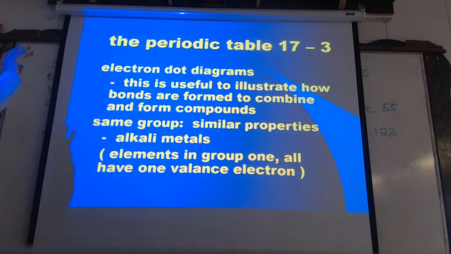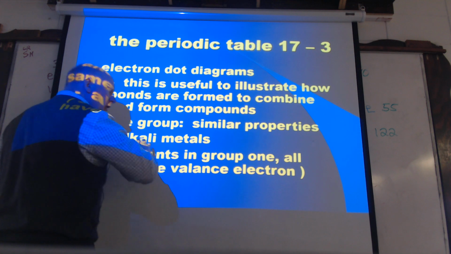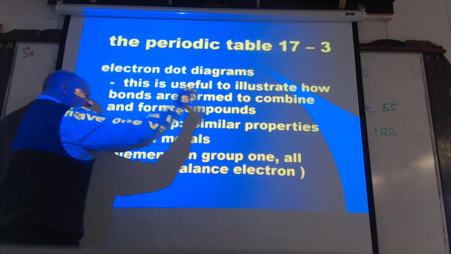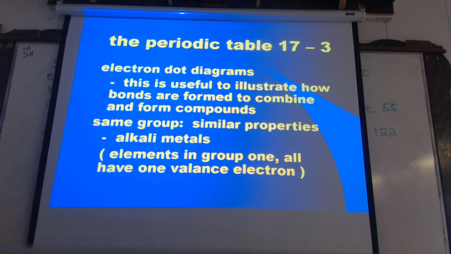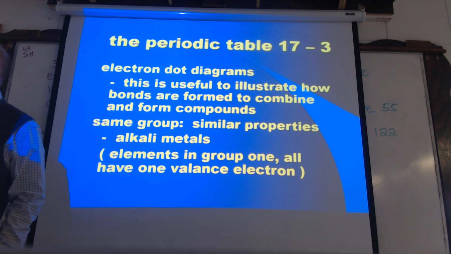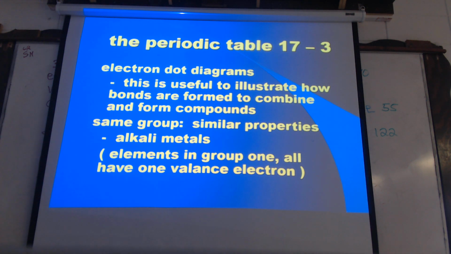If you read this, give me an example of an alkali metal. Why is that right? It's in the first column. Hydrogen, even though it's a gas, has characteristics similar to the alkali metals. And that characteristic is what? How can a gas have something in common with a metal?